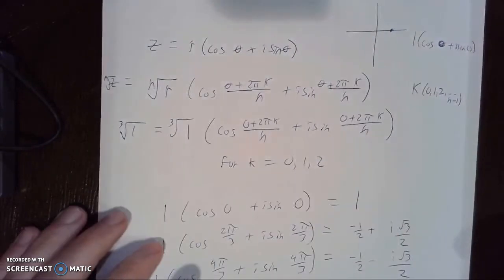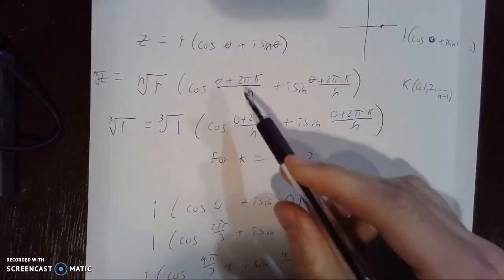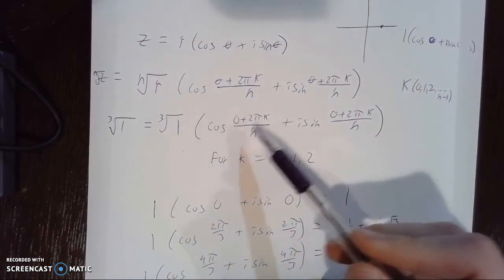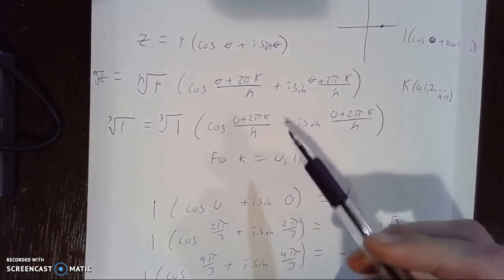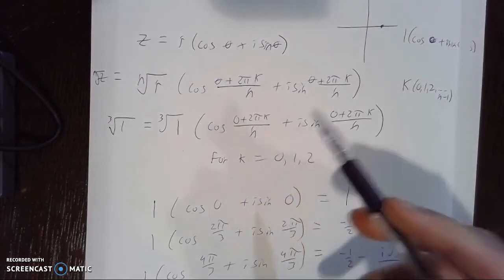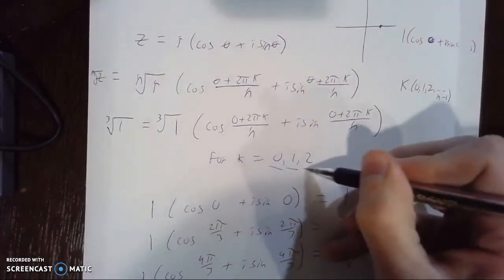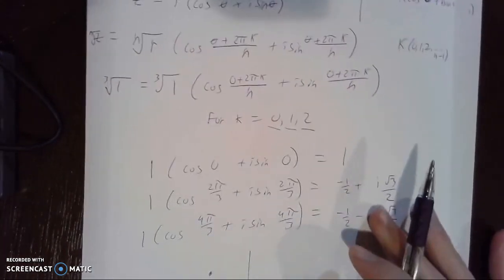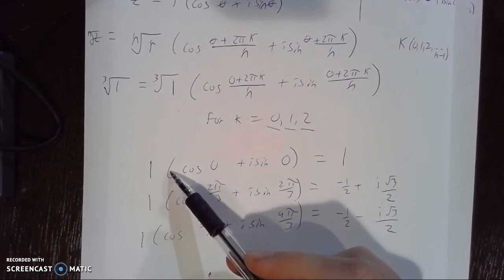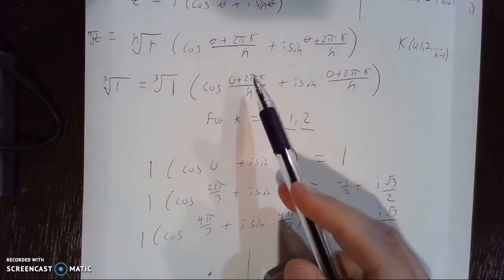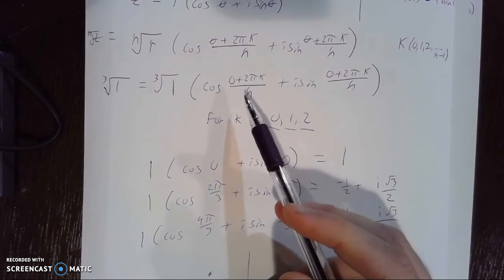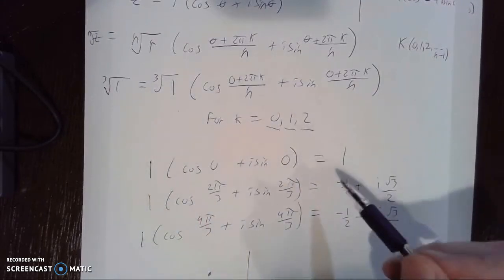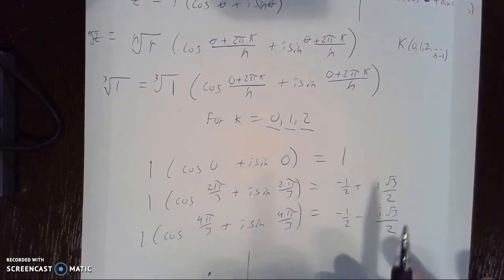Right? So, in this formula, our theta is 0. So we're going to have 1 cosine 2 pi k over n plus i sine 2 pi k over n. And we're going to let k go 0, 1, and 2. That's going to spit out 3 cube roots, 1 for each of those different k's. So for the first one, we just get 1 back, right? You have 0 for your k, you're just going to get 0 over n, which is 3. So we get 0, and there we go, we get the number 1 back.